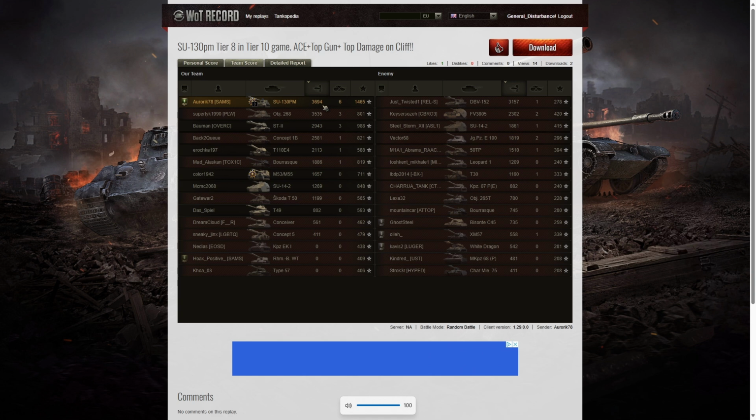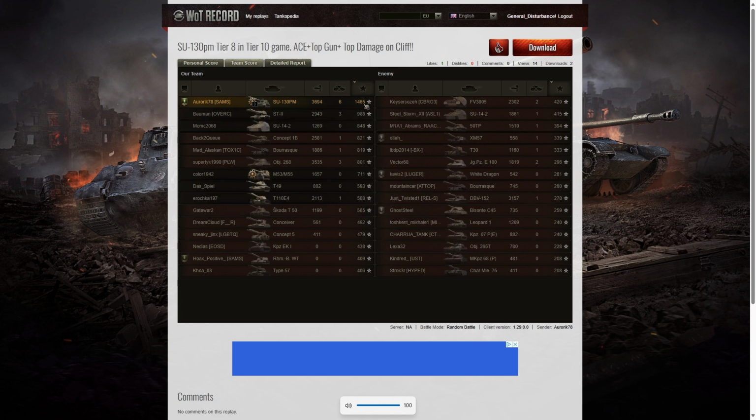The next highest scorer was, in fact, the Aurorik78 on his team. Got wiped out by the Jaeger. He got 3,535. And the third highest was the DBV152 up in the Cypress Nest. He got 3,157 hit points. When it came to kills, Aurorik got that one too. He got 6 kills. 3 kills went to the Aurorik268 and the ST2 on his team. And when it came to base XP, yep, he got that one too. So he's got the top on all 3 columns.